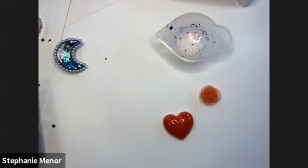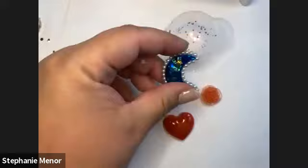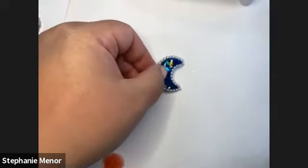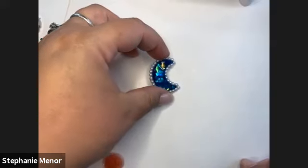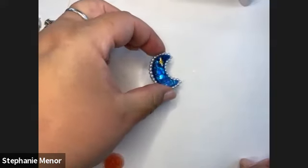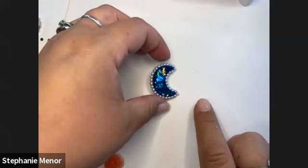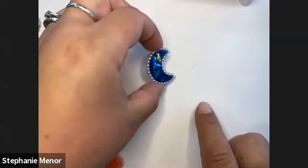I saw a comment come through really quickly, but it went away. Those earrings, will you be doing more on those next week? Next week, we're doing pins and brooches, these galaxy pins that I showed you. So we don't have any earring projects planned for that class, but we will definitely show you how it works. I mean, the technique is really the same whether you're making a pin or an earring.